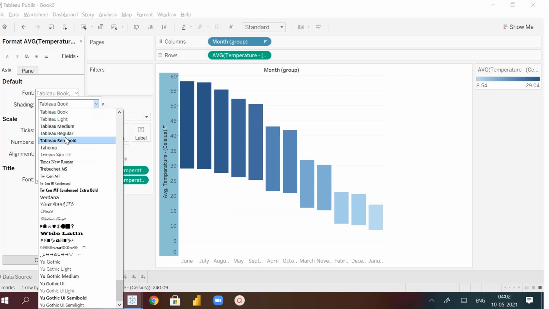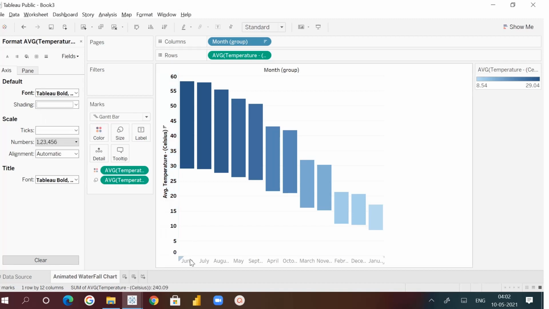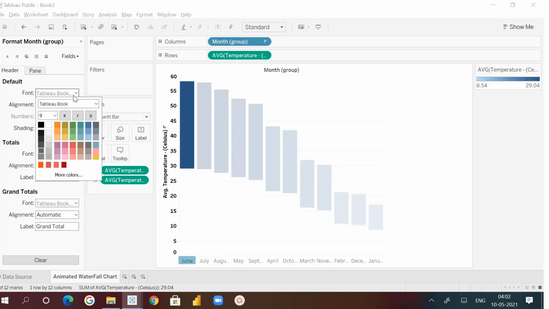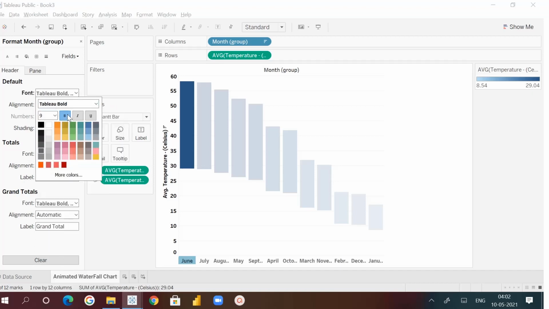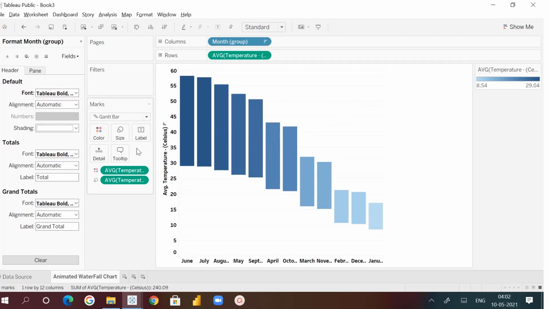I like to use Tableau bold, and I like to keep it bold and dark and clear, so that it's easily readable. I don't want this, so I'll just hide this column. Yeah, pretty good. So this is done.